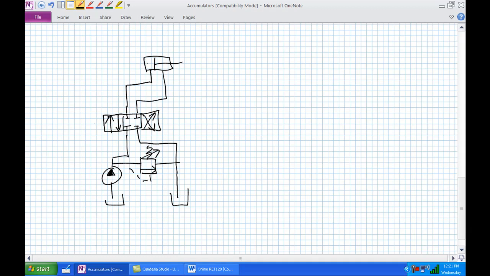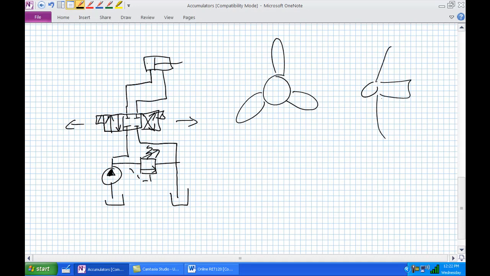What happens when this pump dies? Well, nothing happens. There is no fluid flow regardless of what happens to those solenoids, whether you shift it to straight through or the cross connect position. Nothing's going to happen, because that fluid's just sitting here. So this is a potentially dangerous application if this fixed position is a wind turbine at full power and your pump has died: there's no means of slowing this turbine down. It could overspeed, and we all know that with overspeed, those blades are going to start bending back and potentially striking that tower. It's like a Coke can: you can stand on a Coke can all day, but put a tiny dent in that empty Coke can and the whole thing comes tumbling down.